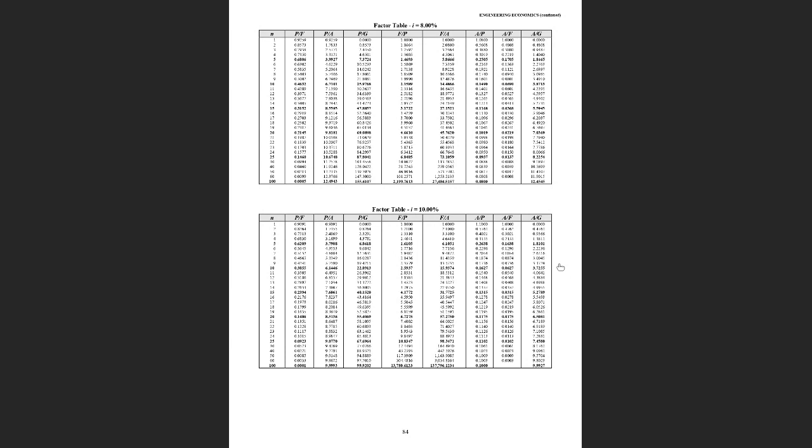But today I wanted to make sure that you know how to use the tables, how to convert the value from present to annual or annual to present. But the next problems will be more complex because the shift series will appear, and more complexity comes. So I'll prepare slides and problems, and we will solve them like last time. And I will also post it on the YouTube channel.